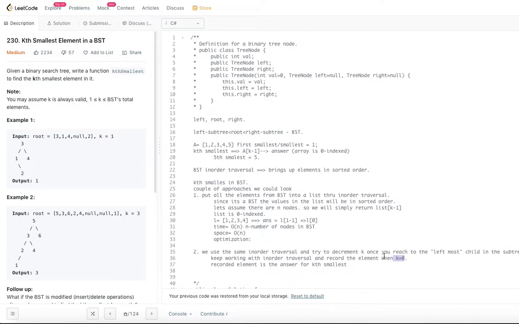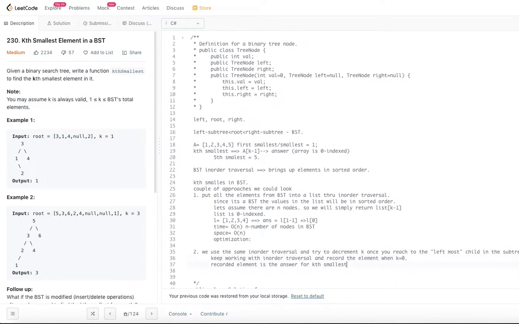So we keep recording, and when k is equal to 0, the recorded element is the answer for kth smallest. The recursion for the in-order traversal will do the processing of the left subtree first, then the current node, and then the right subtree. That is how it gives you the elements in increasing order, basically the sorted order, right?